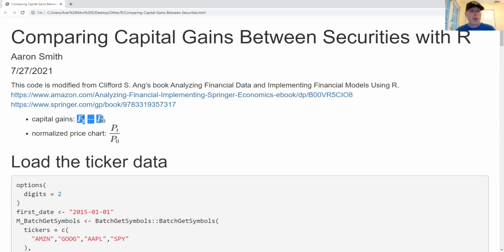When I'm looking at capital gains, we're looking at the difference between a baseline day and today. Now, when I normalize, instead of doing subtraction, I'm doing division. So if I see, let's say, 1.5 on normalized, I know that's a 50% increase. And if I see 1.1, I know that's a 10% increase compared to the baseline day. This gives me a standardized way, in relation to the number one, to figure out what's going on.